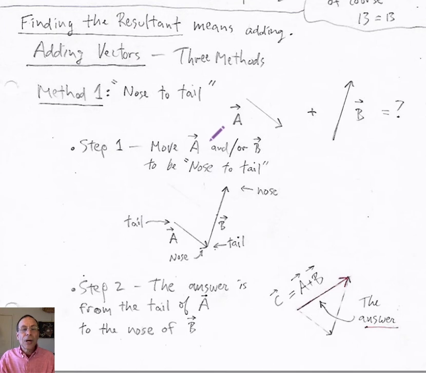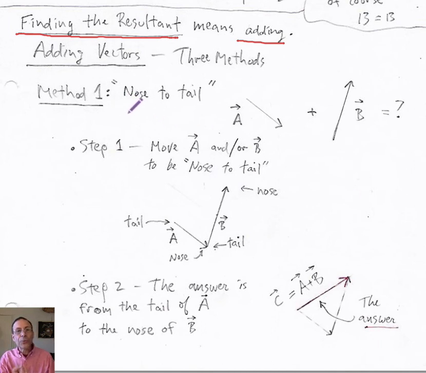Okay, the next topic we're going to look at is finding the resultant. Now that term kind of means the opposite of decomposing or finding the components, taking apart a vector. Here you're putting vectors together. In other words, you're adding. However, the components of a vector have to be at 90 degrees, but here we're adding vectors which can be any vectors. They don't have to be at 90 degrees.